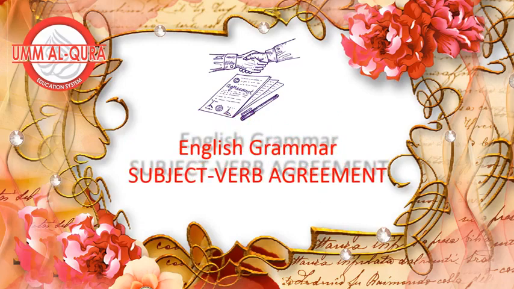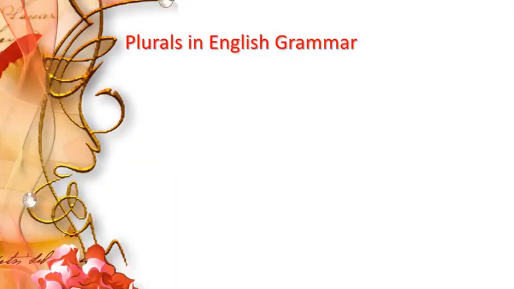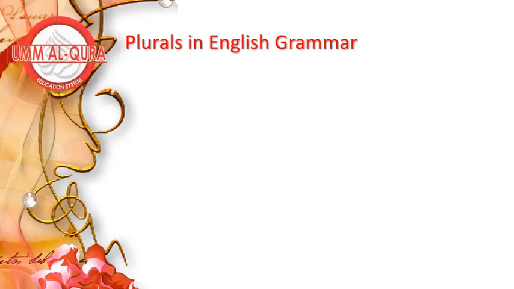It's your English lecture and I am your English teacher. But before discussing that, we have to know what is a subject. Basically, who or what performed an action is called a subject. In easy words, we can say that doers of actions are called subjects. And what is a verb? Verbs are action words. Everything you do is an action, so it's a verb.